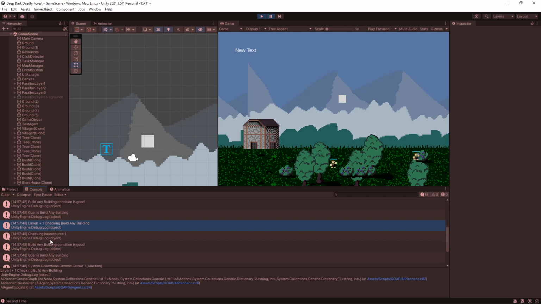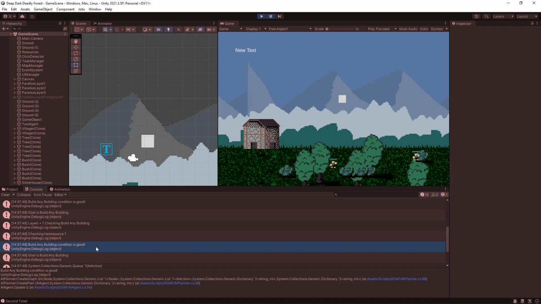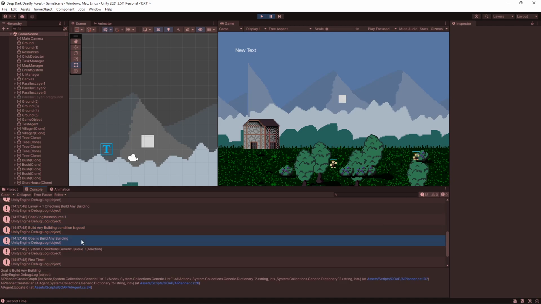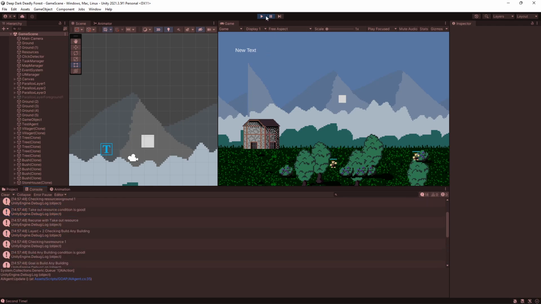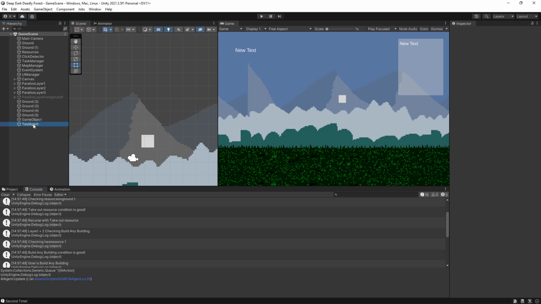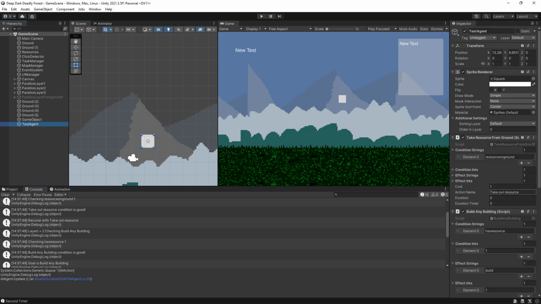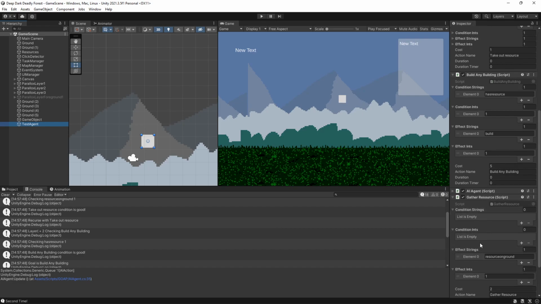So building a condition. And why doesn't it ever check the gather? It should check this. Condition is empty.